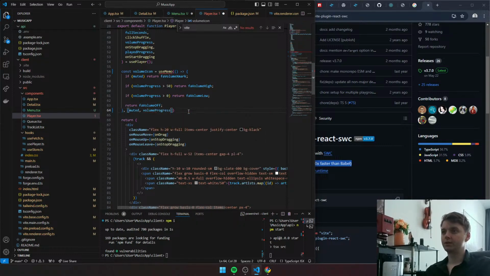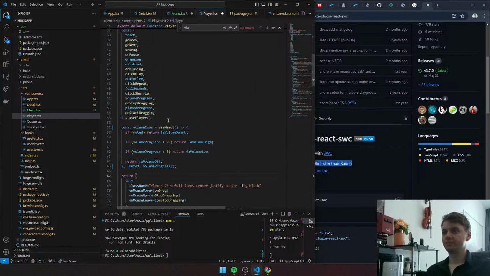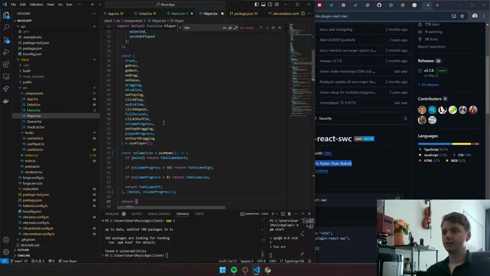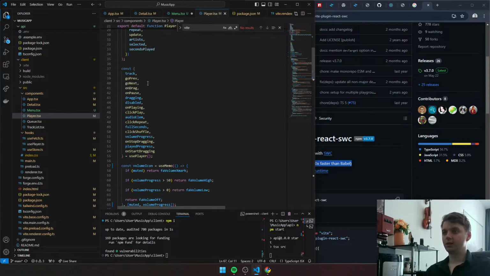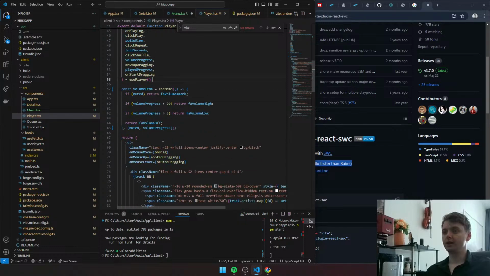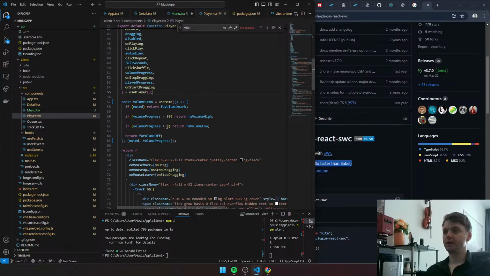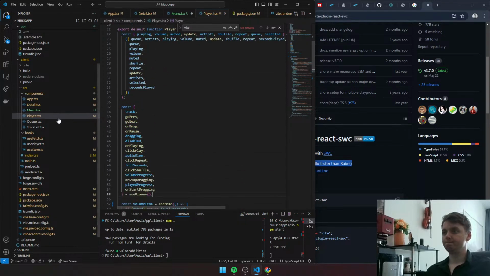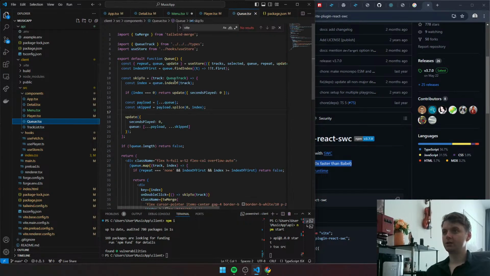Volume progress. That's it. Oh, inside of here, this use player, that one I need to really optimize. Let's do that soon. Let's first go over everything else here.